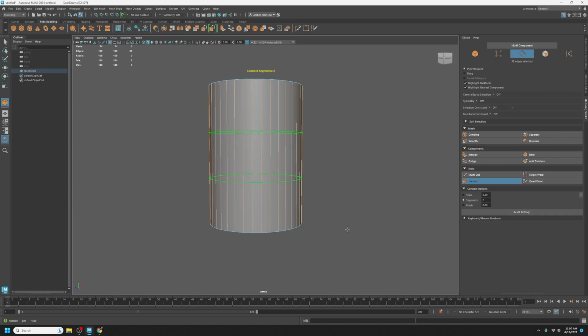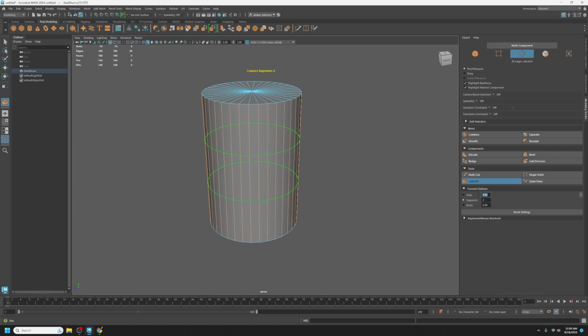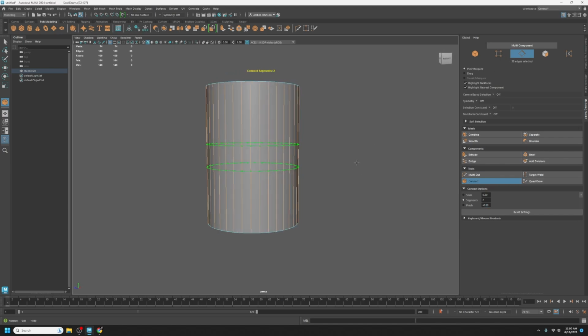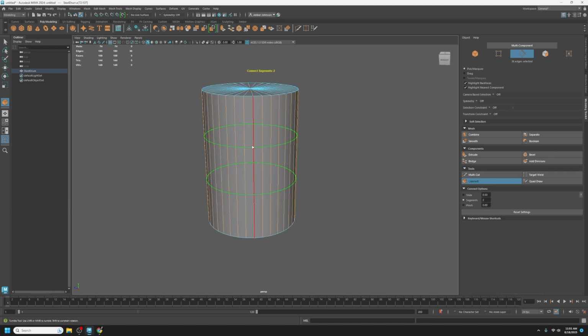So this was a great tool to use. Just to kind of show you, if they weren't quite where we needed them to be, we could adjust the slide, which will move them up and down. We don't want that. We want them right in the middle. And we could change the pinch, which will spread them out or bring them closer together so that, there we go. We could kind of position them better if we needed to, but with this one, we just need them right there. So we have our 2 rings.